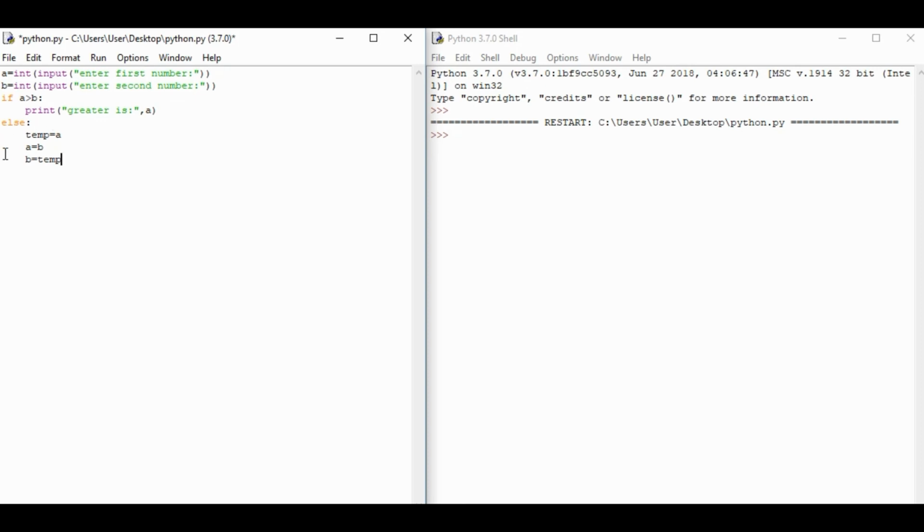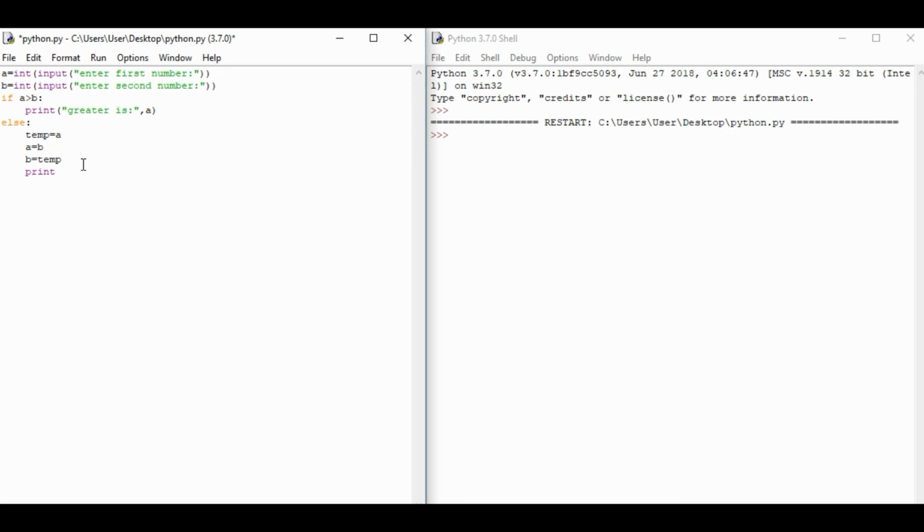What it does is it just swaps the values of a and b. The value of a is stored inside temp, and the value of b is now inside a. So this is how you write the code to swap the values.